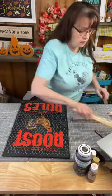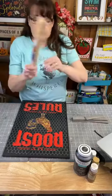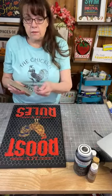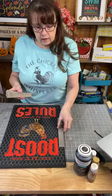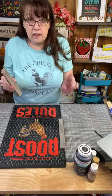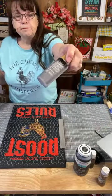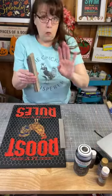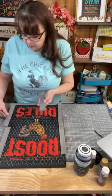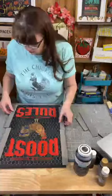So what I did is I took some of my paint stir sticks that I get from Home Depot. These are the 12-inch ruler sticks, and I think I needed about 8 of them, and I cut them down and I stained them. Now I stained them with a gray because I thought it was going to go on a black background and that might look better than brown. So I used just a medium gray acrylic paint, and I applied it with a wet baby wipe, so it kind of worked as a stain. Okay, so we are going to put a little frame around here. It's just going to kind of extend out.